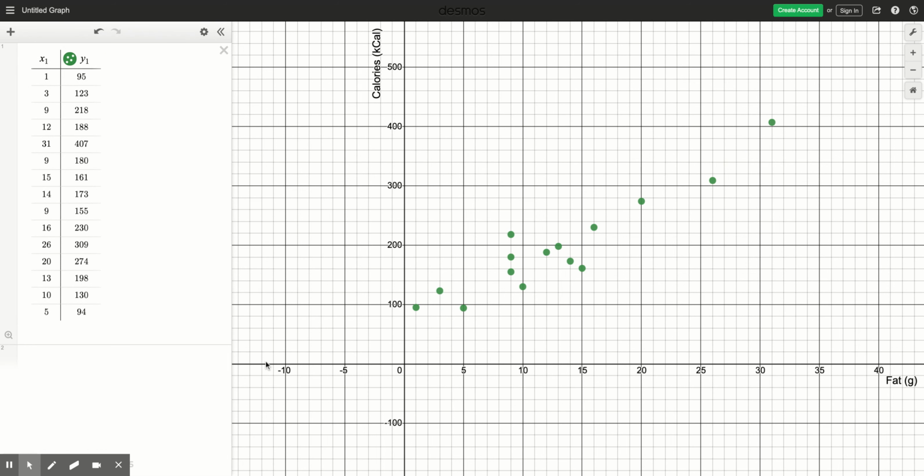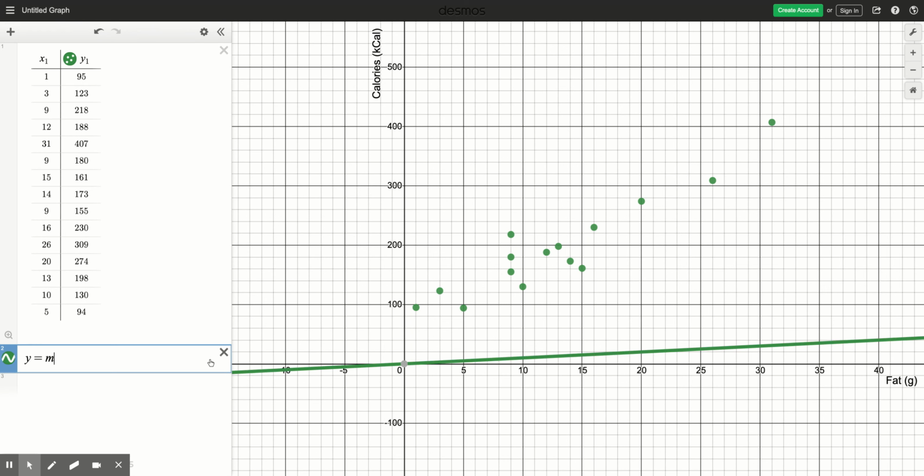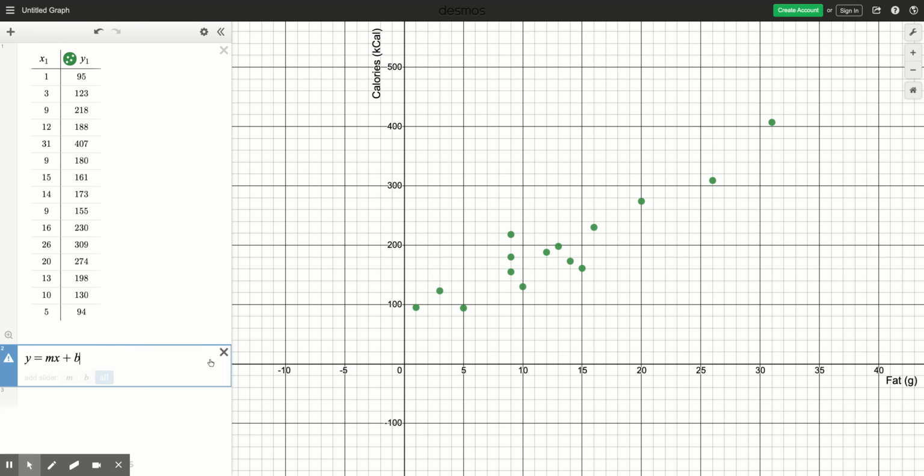So let's take out this line of best fit, and a little bit of foreshadowing into some of the rest of the course here. The way to make an equation for a line is to write something along the lines of y equals, so I want my y value to be equal to some formula related to my x value, and every line has a formula that looks like m times x plus b.